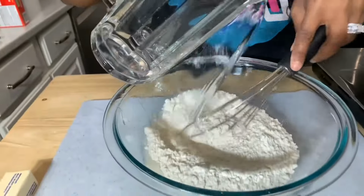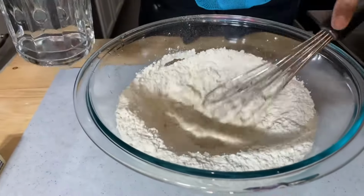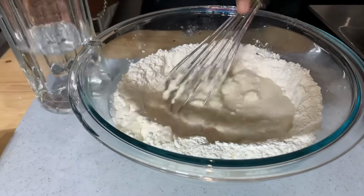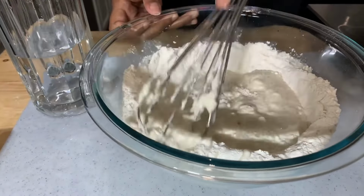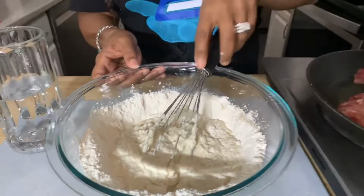Okay, so we're just going to put some water in there. I have tried this using milk in the past, and it works as well. So if you wanted to throw a little bit of vanilla extract or milk in there, it'll work as well. Okay, so we want to get a nice consistency, right, just like so. And when I come back, we're gonna flip our sausages over.